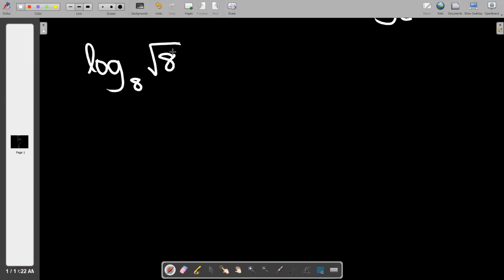It's a half, correct. Now let's talk about why that is. One of the things we learned very first off out of the gate today was that anything with a radical on it, any form of root, square root, cube root, fourth root, can and often should be written using exponents. So if I took this portion right here and rewrote it using exponents, what would it actually say? What is the square root of 8?